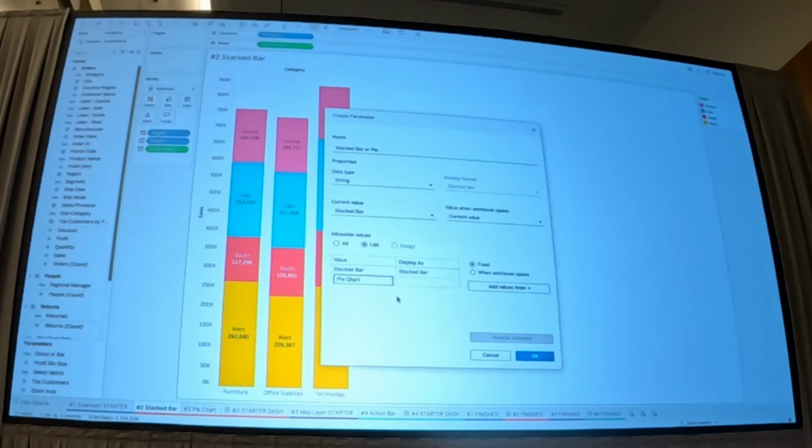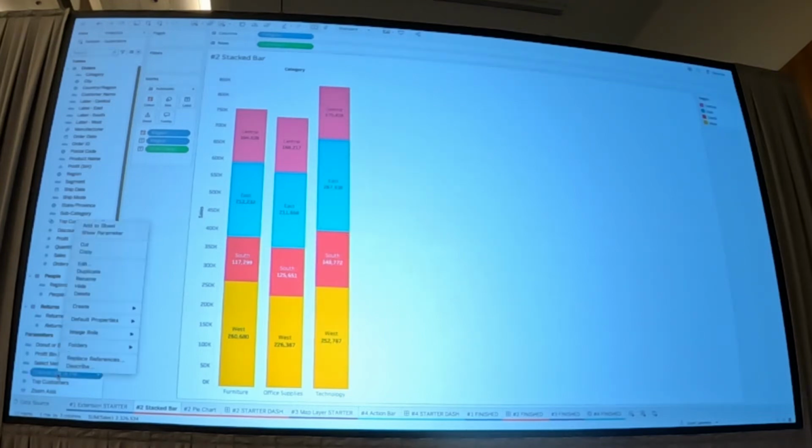Whether you capitalise these things at this point is not actually too important. What is important is that whatever text you use here, you then match it within your calculated field. That's one thing that is really key. And whether it's a capital letter does matter. So we created our parameter. I'll show you that parameter at the moment. It doesn't do anything, right? I haven't linked it to anything.